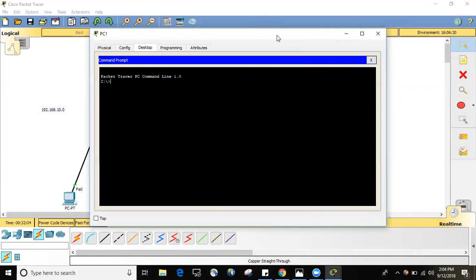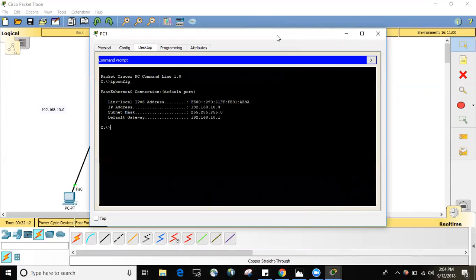To check the IP address, you give the command ipconfig, enter. So this PC has 192.168.10.3, its subnet mask is 255.255.255.0 and its default gateway is 192.168.10.1.